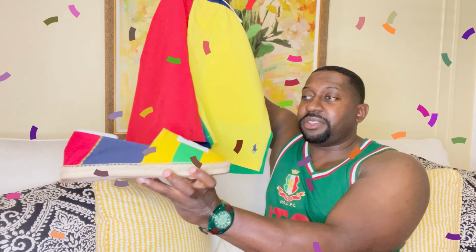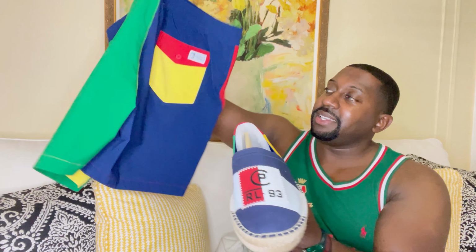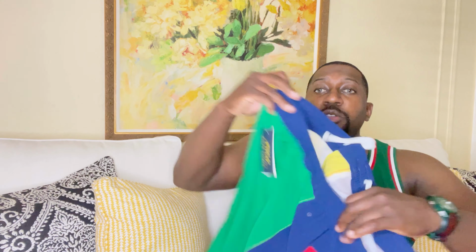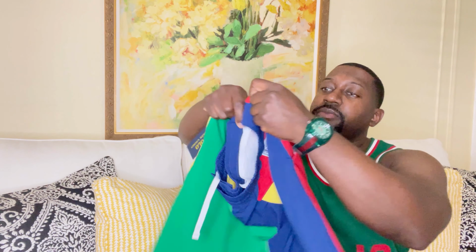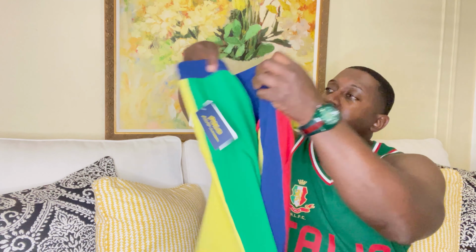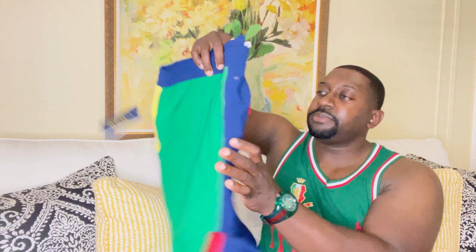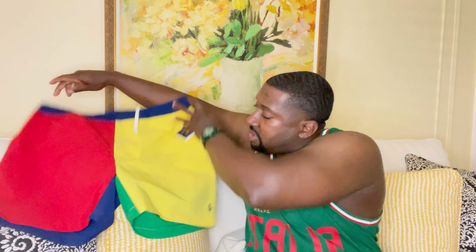You got the yellow with the red, and you got the same red, green. I think it definitely pops. So, you do got a nice back pocket, perfect for your wallet. Two side pockets, pop of yellow right here, pop of red, and you have both colors in the front, and a nice touch of green. Definitely think these are a nice pair of shorts.